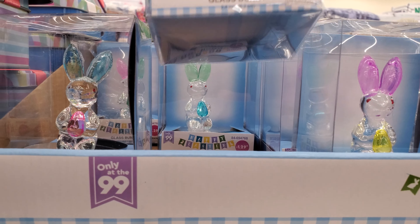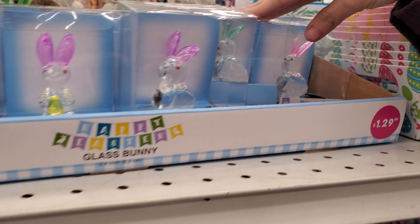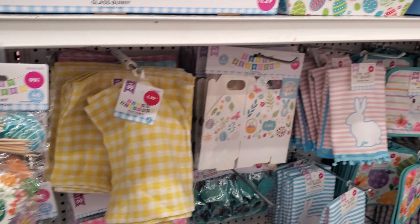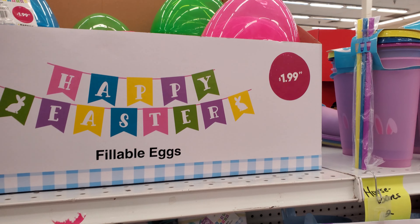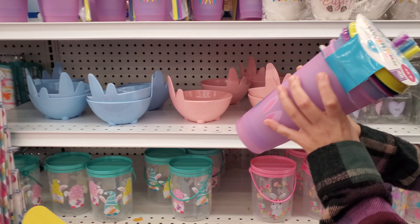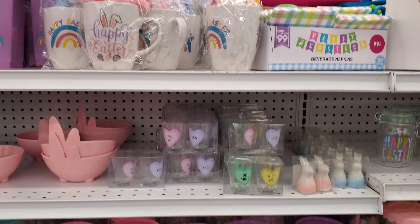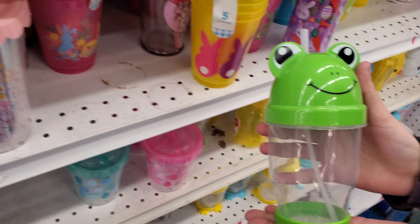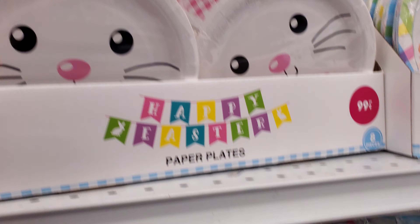Look at these cute bunnies — you could put them in a little Easter basket. Oh, that one's different, there's a little green one! I like how it has the little carrot or egg — that's cute. These are $2 now, and you only get one large one. I want to say those are possibly going to change colors. They have these at Walmart — they're like $8 there. You want mugs? They got it for you here. And here's a 'Kiss Me' Valentine little tiny salt and pepper shaker — I need that, it's so cute!